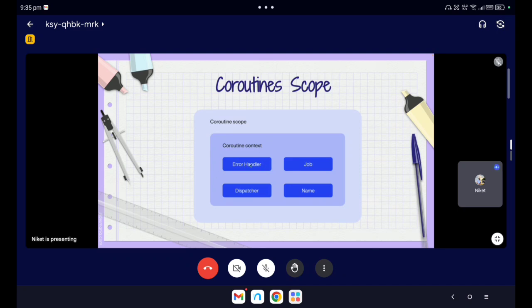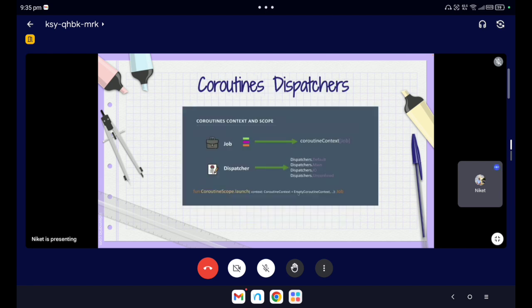That is for error handling, for the thread pool that you want to execute stuff in, the job object to generally define the scope that you want to define, and the name of the coroutines for extra debugging. Okay, now with the coroutines you can define what dispatcher you want to execute on, or basically what thread you want to execute on.